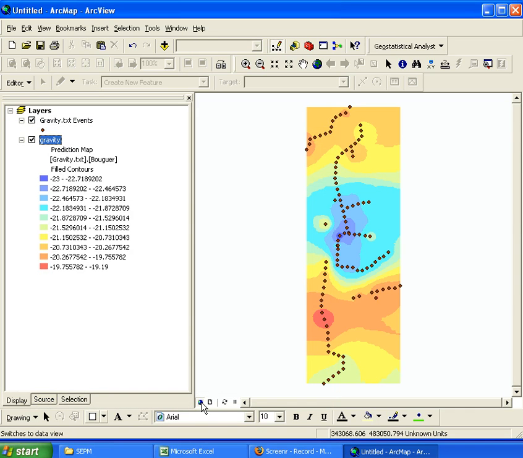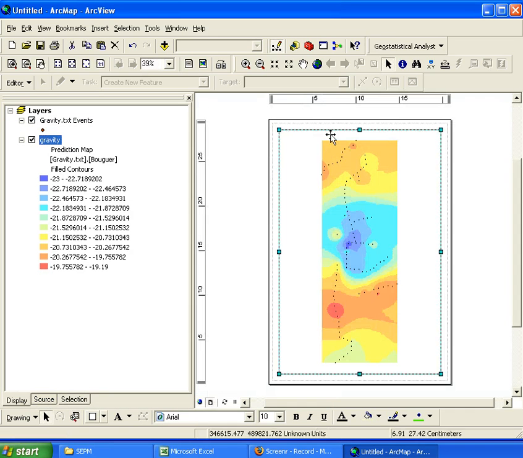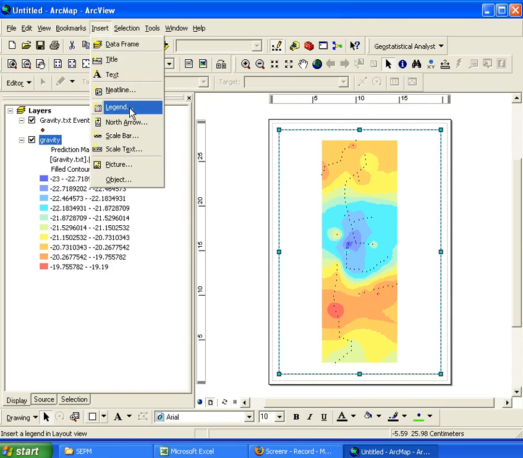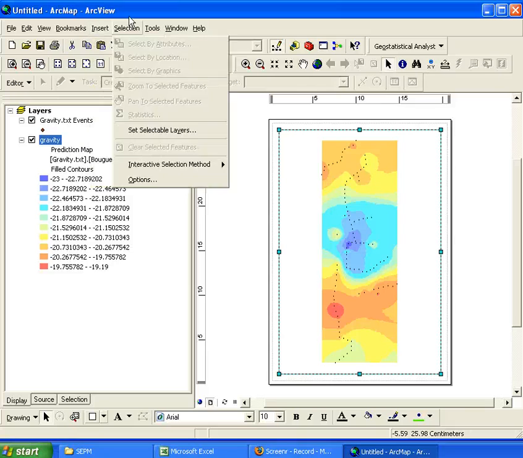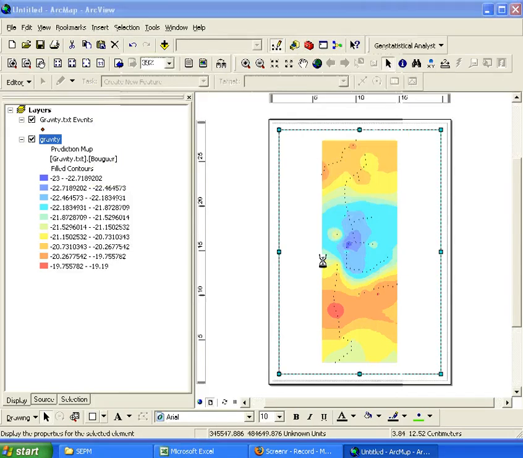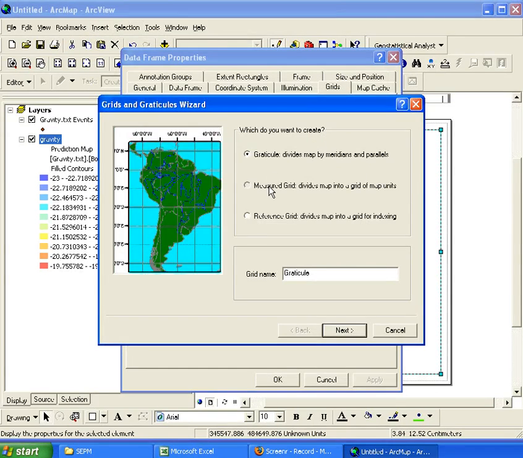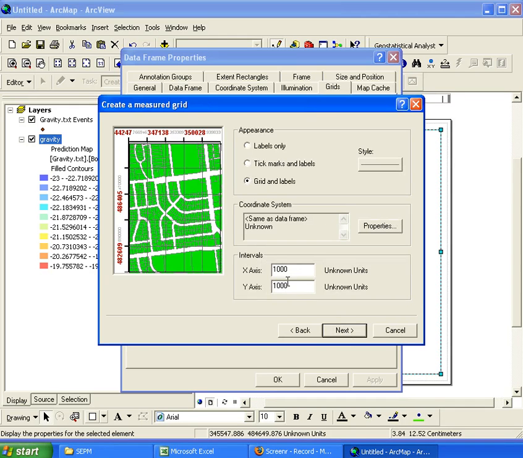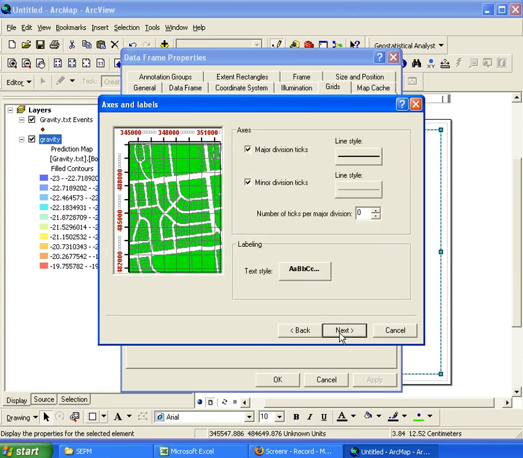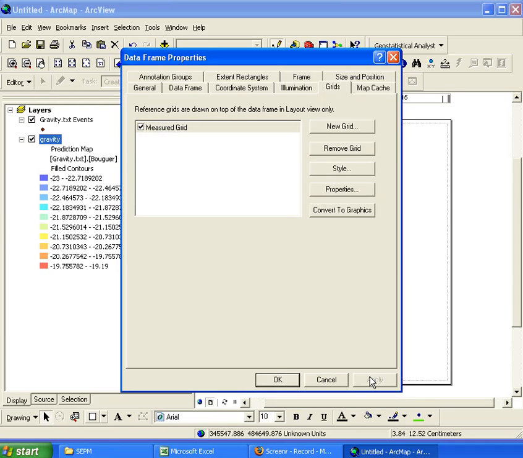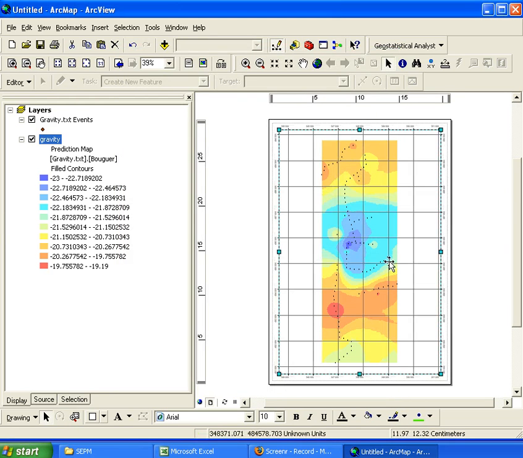Now that's in the world map. If you go to layout view, you can also add other things in here. For example, you can insert a legend, a north arrow, a scale bar. Could be useful. I might actually right mouse click on this and put a measured grid in to work out where the numbers are. And again, make sure that the intervals are sensible. You notice it's now made a grid around my data, so I know what those are in spatial coordinates. Got the points on top of that as well.